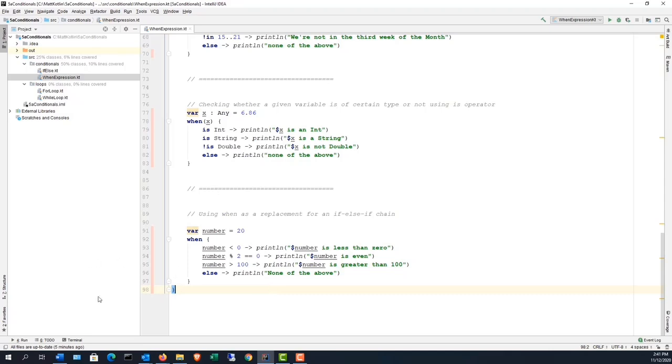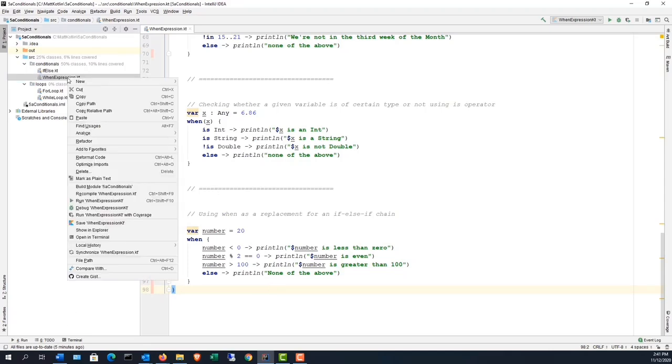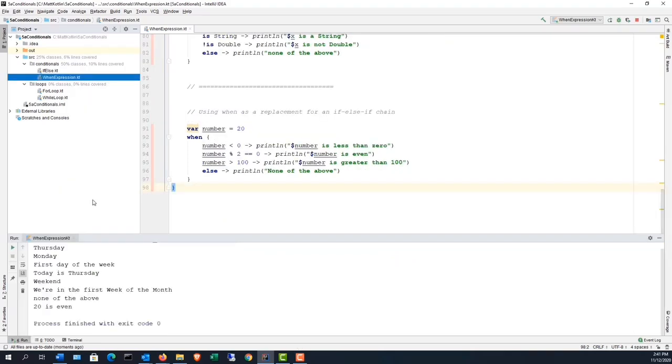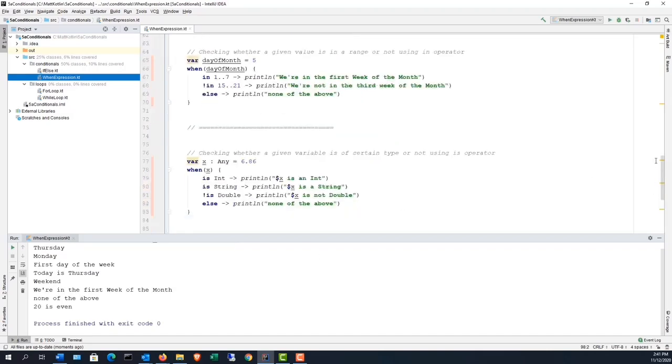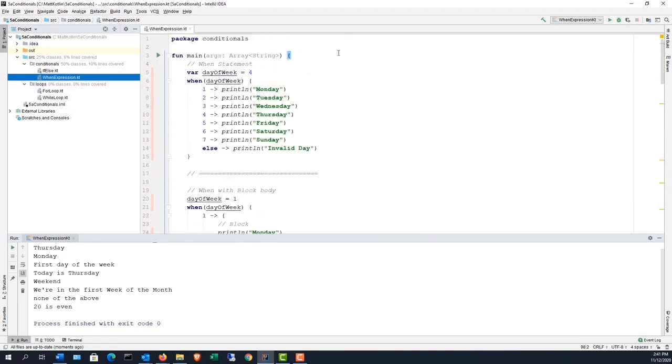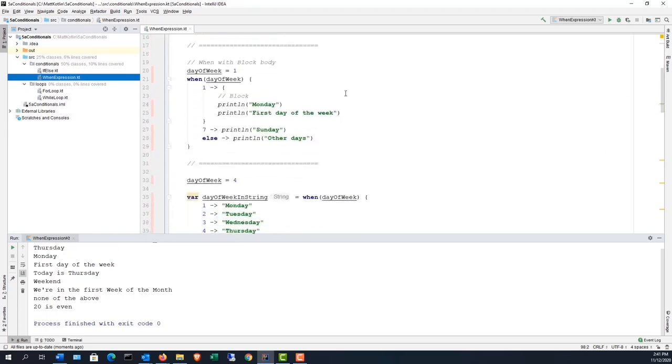So let's go ahead and run. So we'll go up here back to our project, select our when expression Kotlin class file, right click and click run. So if we go back up here, we can see that since we valued day of the week at 4, 4 was found, and Thursday was output. Right here we're outputting. Then the next one, you can see here, we have a multi-line code block.